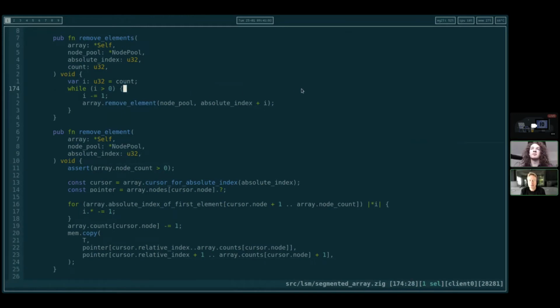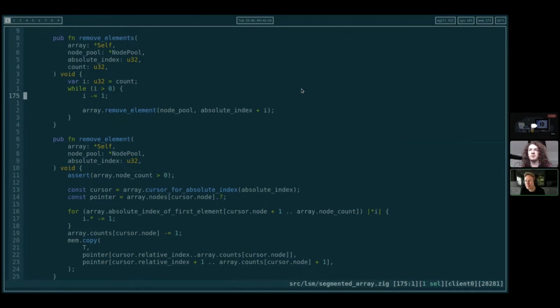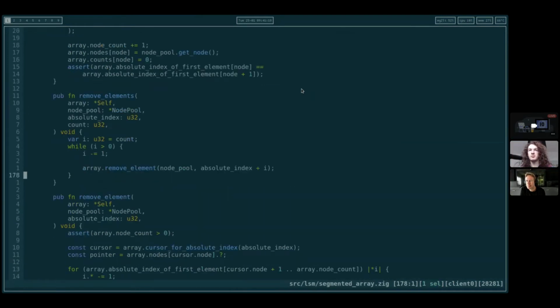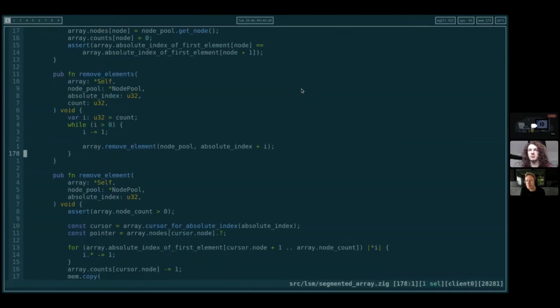And then maybe what we should do here is, after the decrement, add a new line so that we show we've grouped the reverse stuff. Absolute index plus I. Yeah, that's nice.